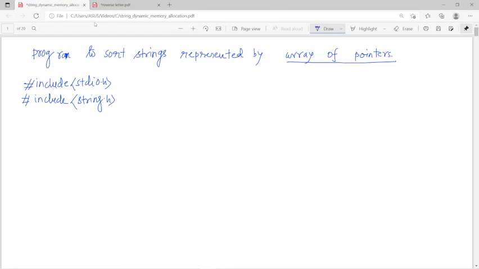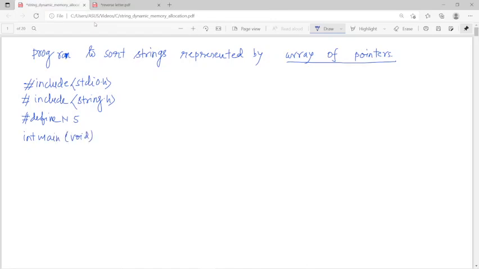So I'm just writing the value of n is equal to 5. That means whenever you want to change the number of elements in an array, you just change it there. So this is int main(void).